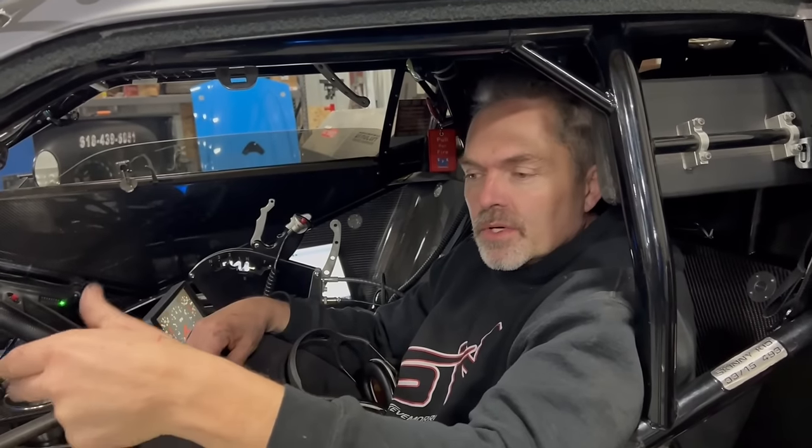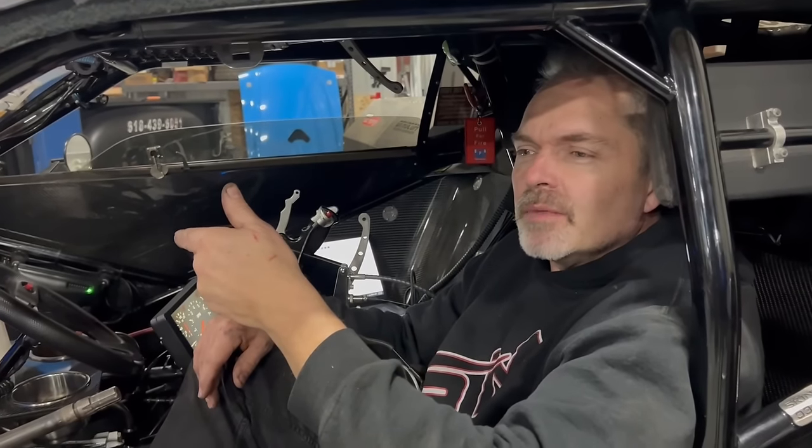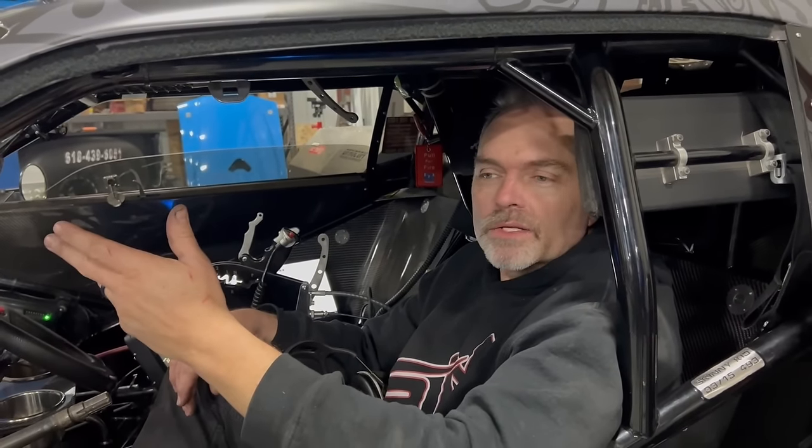We already verified that both sets of injectors are working. So I'm just looking at tune-up information here. It's got a timing modifier in it somewhere, and for the life of me, I can't figure out where it's at, and I can't remember where it's at. So it's really low on timing, which is also fine. Only 19 degrees of timing right there, so I'm making 12 pounds of boost.